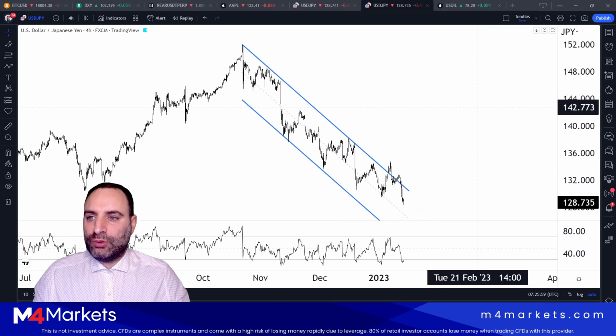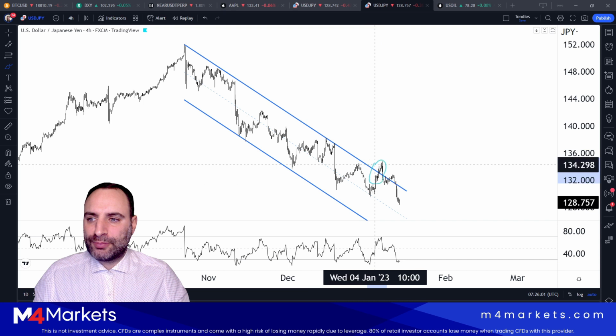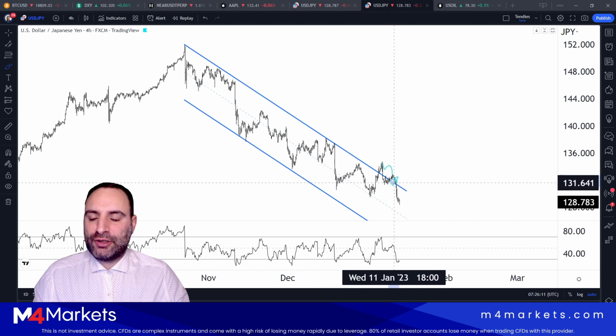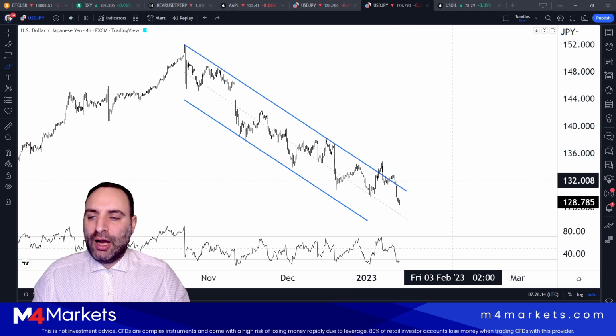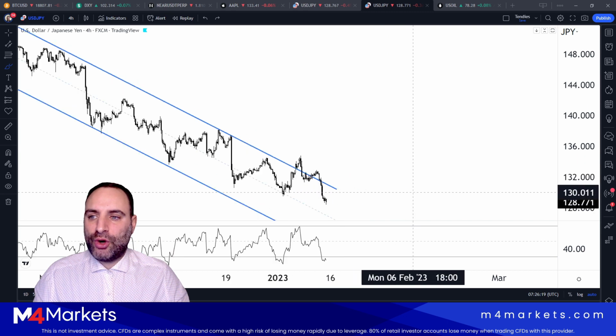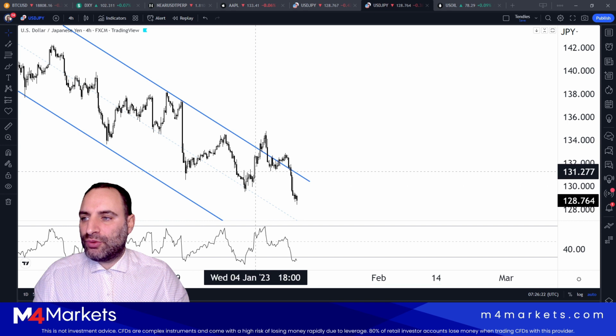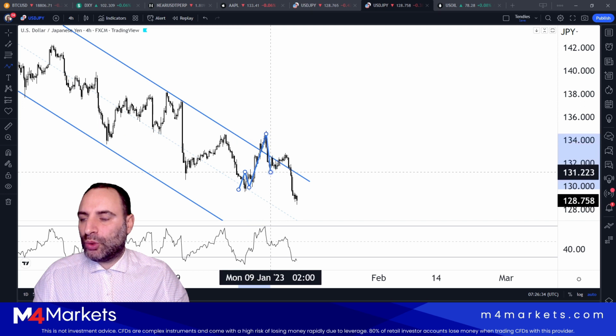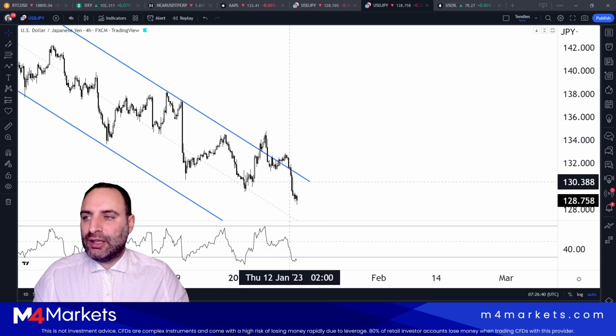Dollar yen now. When we look at dollar yen, we identified this breakout last week, if I'm not mistaken. We said that if we remain outside with a potential retest over here, then probably we would go up. But if we go back below, within the channel, the chances increase for further downside, especially if we were to move below that low over here at 131.43. As you can see, we did see it move up like this, but this overlap told us at the initial stage that maybe this is going to continue to the downside.